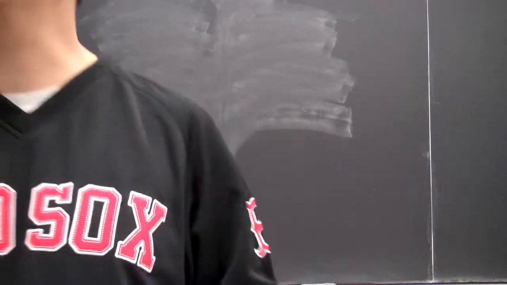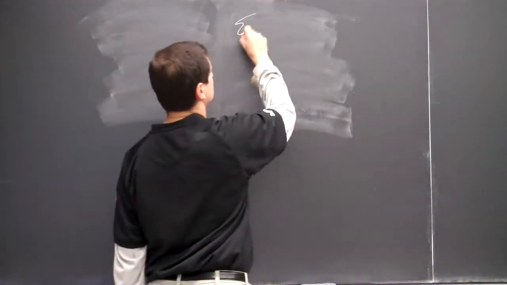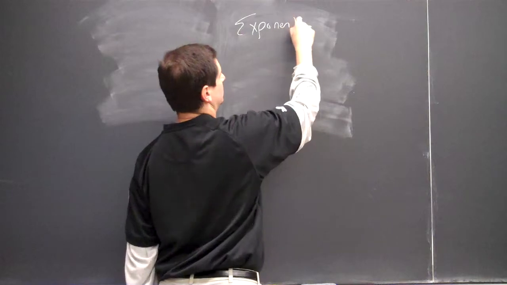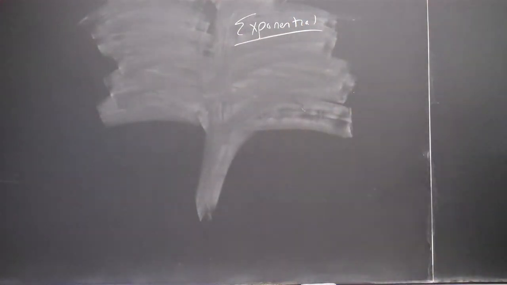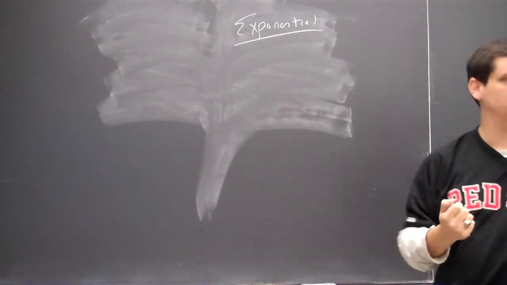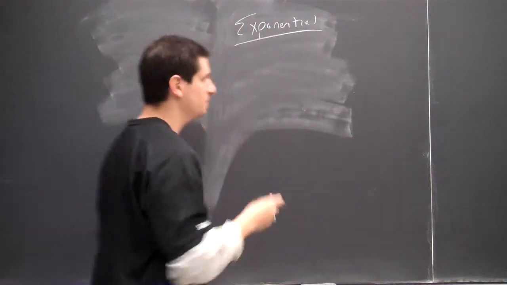And so the first distribution we're going to look at is the exponential. So you should have all read this stuff already. This should be with you. Can someone define the exponential distribution? X has an exponential distribution with parameter lambda if what?